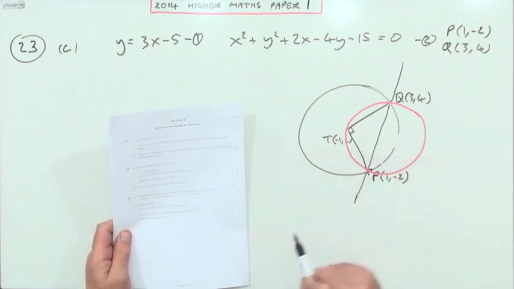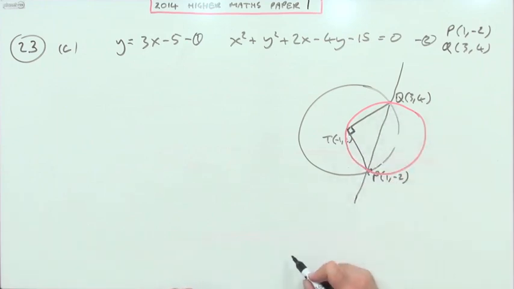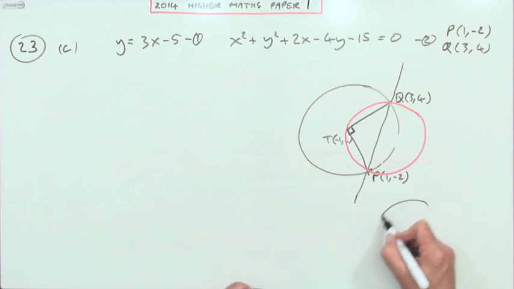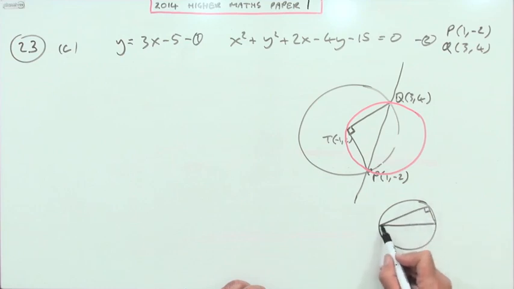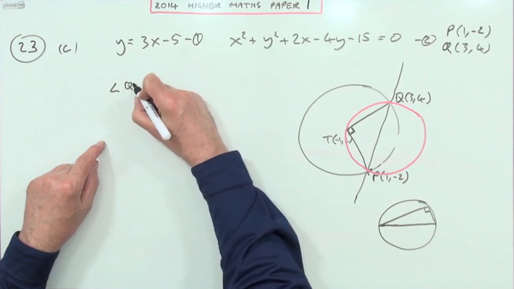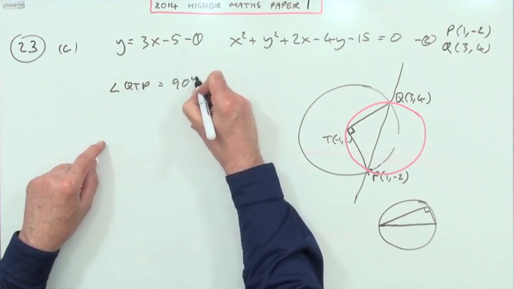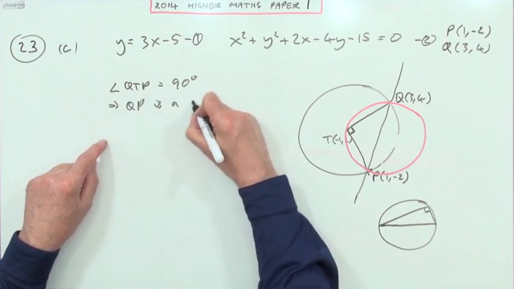Well normally it takes some working out to get the equation of a circle through three points, unless there was a simple feature like this. There's a right angle triangle sitting in this circle. And one of the things you know about circles is if you take a diameter and join the ends to the circumference, it's always a right angle. Right angle triangles and circles sit in the diameter. So straight away here you know if that is a right angle, you can see if angle QTP is 90 degrees, that means that QP has to be a diameter.